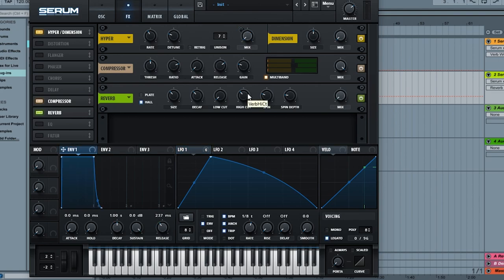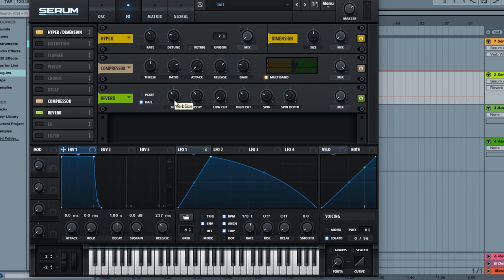And then now we're gonna take a look at the reverb, but this isn't super necessary because I highly recommend you use a higher quality reverb engine in your DAW itself, but we're gonna look at it anyway, just in case you want this feature, and maybe you'll learn something about the reverb feature in Serum as well.